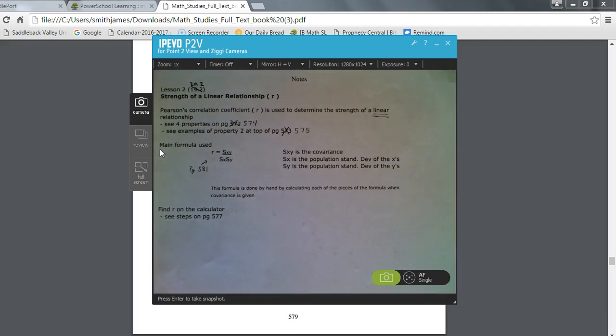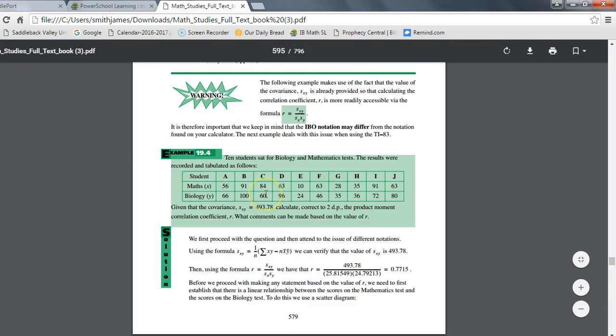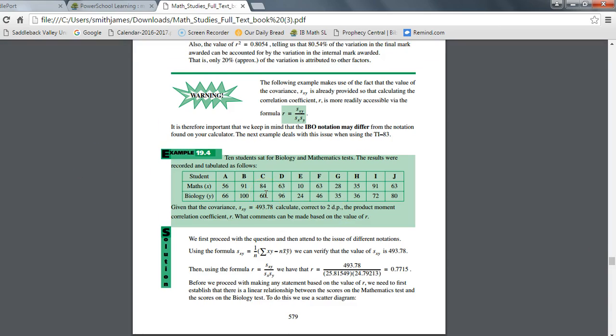I'm going to quickly show you what this looks like within a problem. If you take a look at this one here, this is actually page 581 of your book. Now, this is the old book, so don't go by this page. But here's the formula right here. Notice for this problem there are two variables, an x and a y. The x is representing math scores and y is representing biology scores. Remember, this whole chapter is all about how these two things relate. Do the math scores have anything to do with biology scores? That's what they're ultimately going for here.